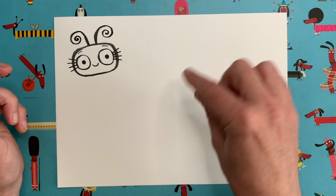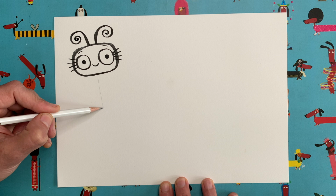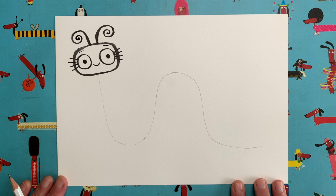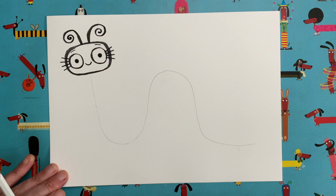So a good little trick, I want you to take a pencil and very lightly I want you to draw the line that we are going to follow. So I think I'm going to come down from the head and curve around towards the bottom of our page. I'm going to go along a little bit, then I'm going to go up and down. We want it to be nice and wiggly. And then I'm just going to stop in a straight line there, okay? So that is the line. Hopefully you can see that. I've drawn it very lightly. Can you see that? That is the line I'm going to follow for my caterpillar's body shape.